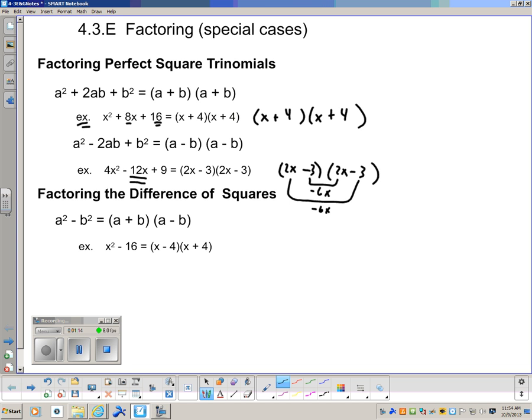So sometimes you can get lucky here and you can think, oh, square root of 4x squared, that's 2x. What's the square root of 9 there? Oh yeah, that's 3. And then since the middle term here has to be a minus, it'll be a minus and a minus. And that sometimes will work if it's a nice perfect square like that. Same thing up here, we could have done the same thing for the first example too. You could have thought, what's the square root of x squared? x. What's the square root of 16 there? 4. And then 4 plus 4 gives me 8.